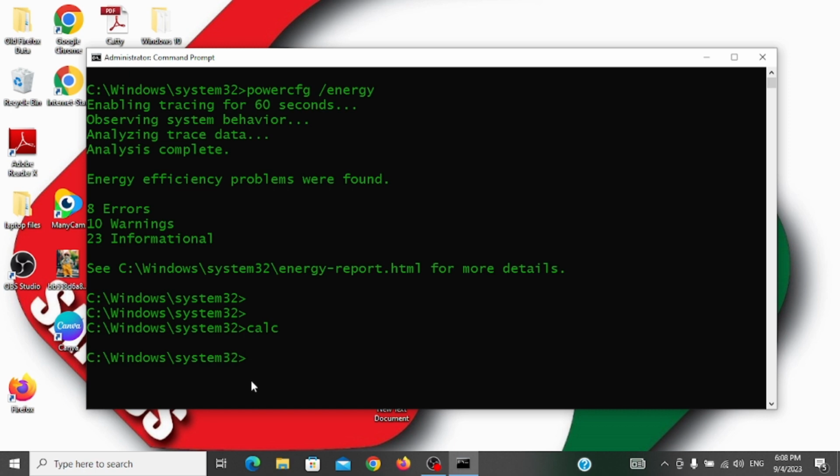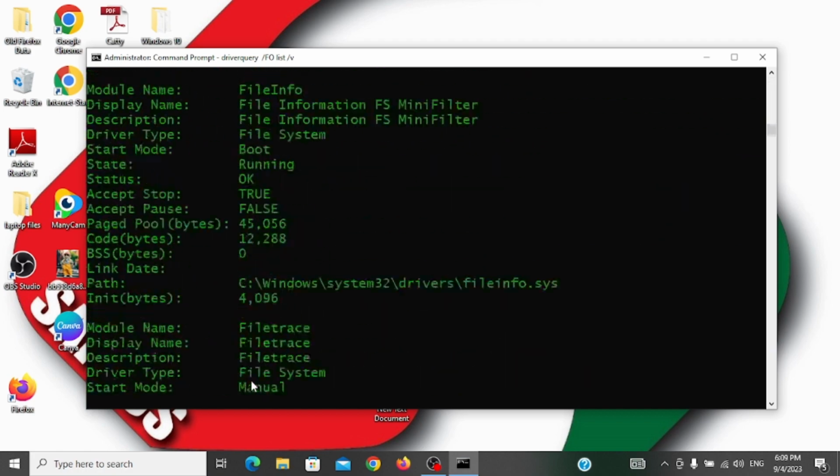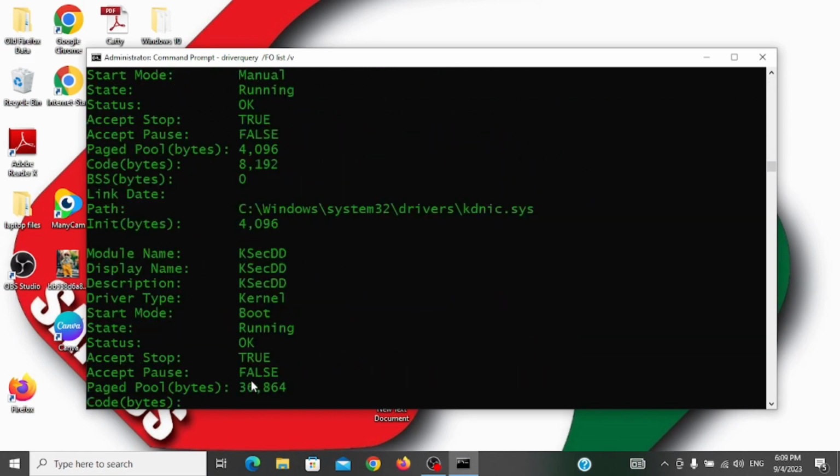So to check the drivers installed on your machine, we use this command. So driverquery space /fo, let me do the caps FO, space list space /v. Okay, so this command will give me all the drivers I have installed on my machine.